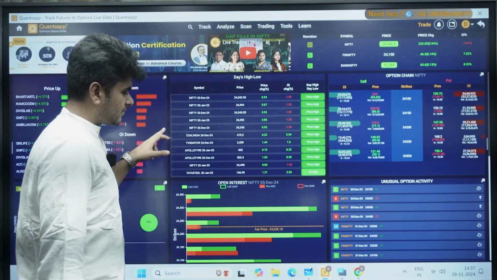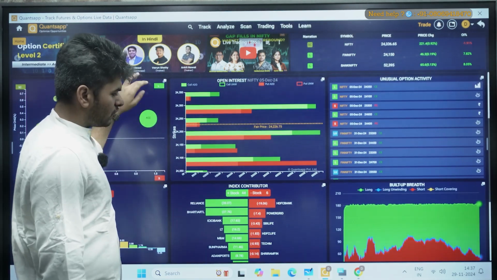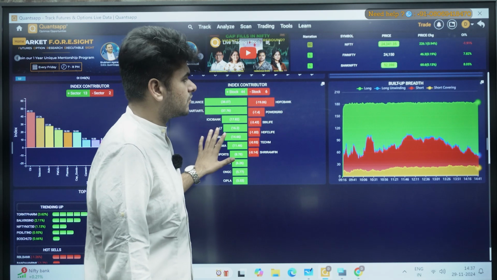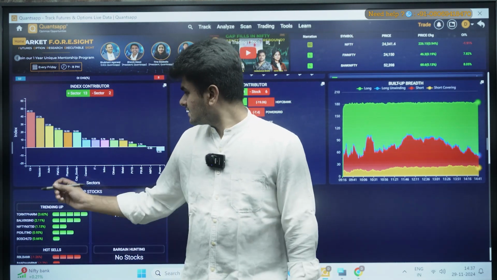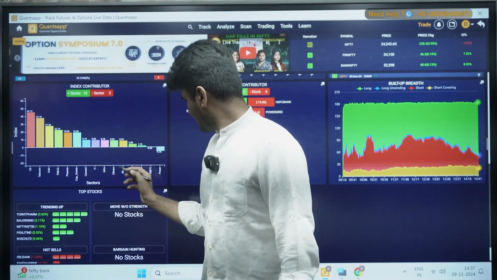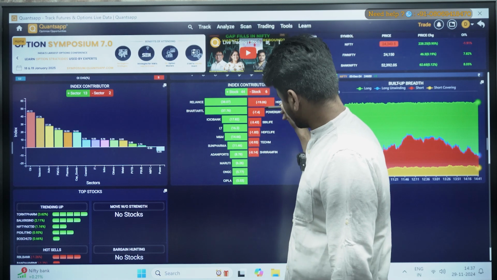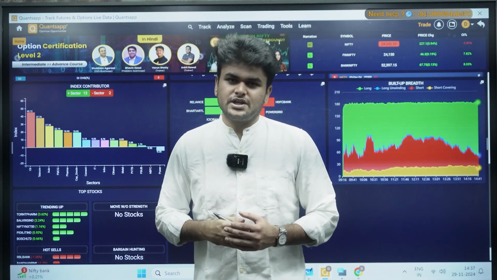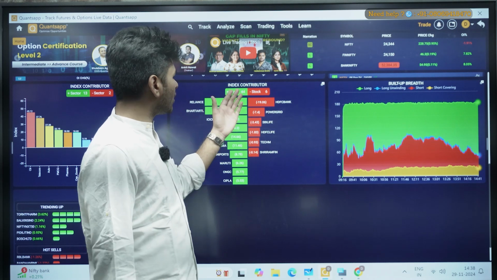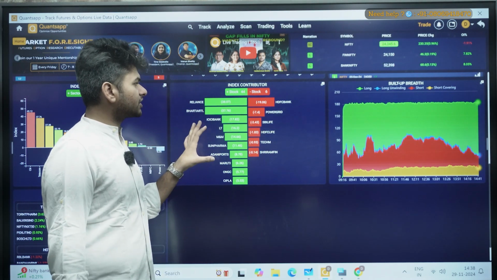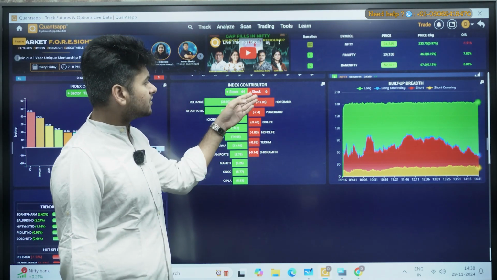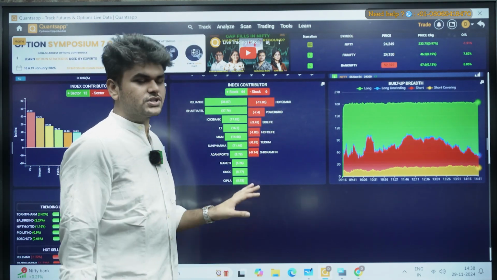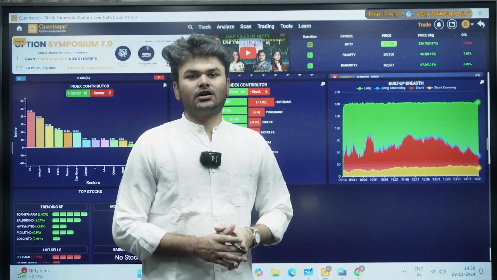Now with that, you can come here on the home page, and when you go below, you can make an understanding with the index contributor. Index contributor shows which sectors are performing, which are not, and which stocks are performing and which are not. This gives you an overview that if most of the stocks, like 44 of the stocks, are giving positive points to Nifty and 6 are giving negative points, and that is also bare minimum, then generally the market is giving you a bullish view.